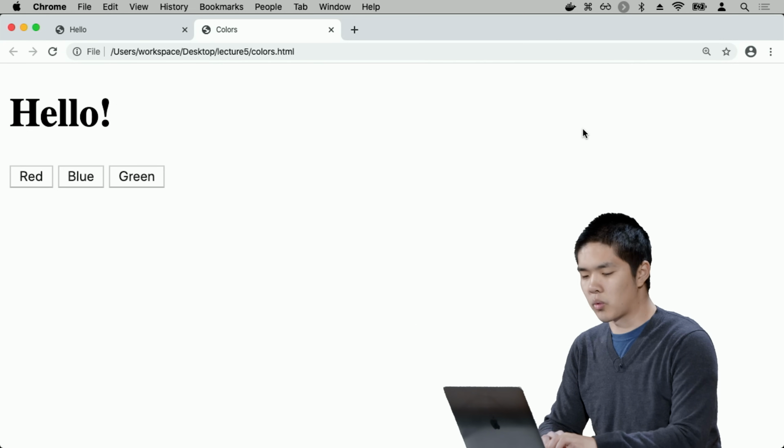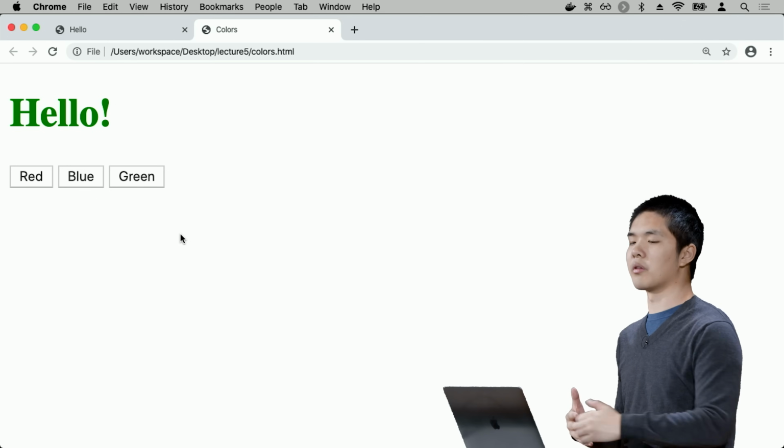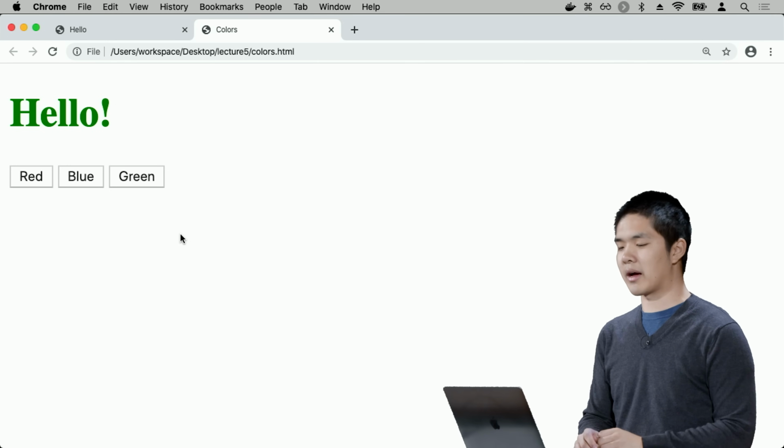So a little bit more complex than we've seen before, but now we've been able to reduce what was 3 different event handlers into just a single one. And now this is going to work the same way. Change it to red, blue, and green, all by just using those data properties that we have access to.